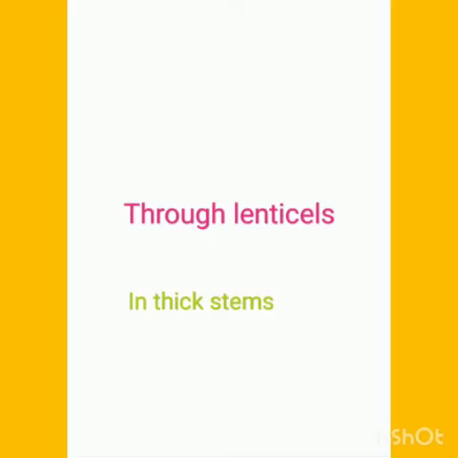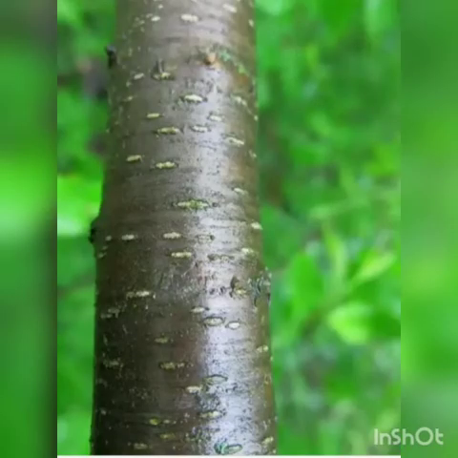Now next is through lenticels. What are lenticels? See in the picture here. Lenticels develop on woody stems, on the hard stems, below the bark of the stem. They are responsible for the gaseous exchange in hard and thick stems of plants. Lenticels are also available on fruits like the pear. The pear also is involved in the gaseous exchange. As I told you, plants don't have any specialized organ. So due to the absence of specialized respiratory organs, the individual organs respire themselves.